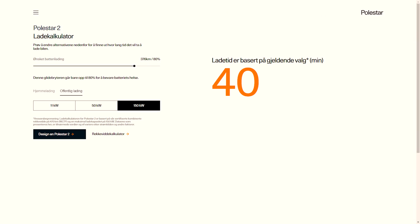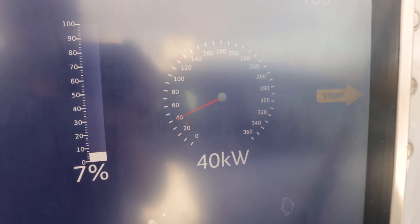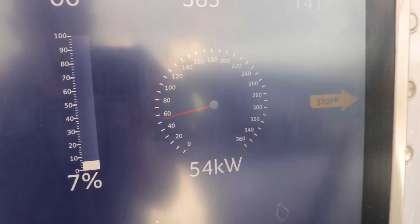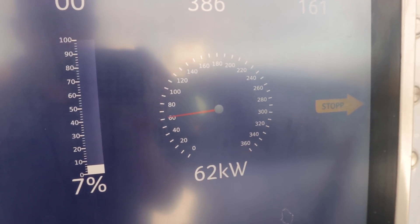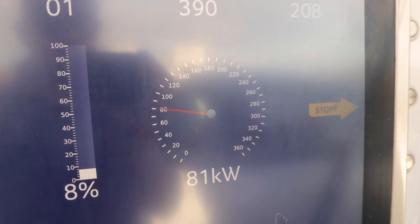This is a huge problem because all manufacturers should have a preheat button on the dashboard — this car included, but it doesn't have it. The core problem with charging speed is that it's very misleading. A Polestar 2 and an Audi e-tron are both listed at 150 kilowatts in reviews. The good reviewers will talk about charge curve and whether it's flat or not, but most don't. So as a consumer reading those tests, you'd think the Polestar 2 and the Audi e-tron are similar — and in reality, the difference is very, very big.